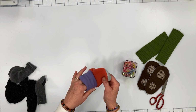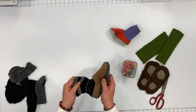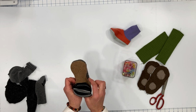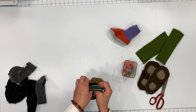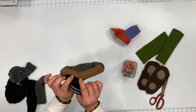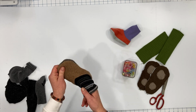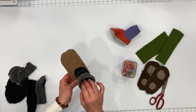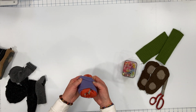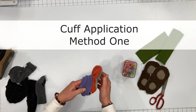This particular slipper doesn't even have a lining, which is fine, and a lot of people sew them up this way. This second method, you sew it so the seam allowance is not exposed. It's sandwiched between the outside and the inner lining. So as you can see here, there is no seam exposed on the inside or on the outside, which does make it a little bit more cozy. It's just a little bit different pinning it together. Either is fine. On this method, you'll want to finish the seam off with a zigzag stitch like I have here. Let's go over this first method.